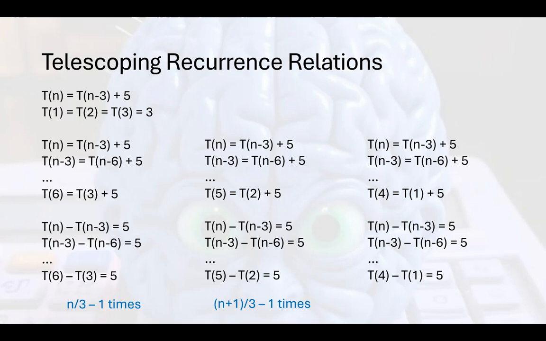Let's take n equals 10. That's going to go 4, 7, 10, so 3 times. So in this case, I've gone the other way. It doesn't really matter. I've gone n minus 1 and then divide that by 3. Okay. So in each of these cases, those 3 bits in blue tell you how many times you're going to have a 5 operation thing happening on the right-hand side.